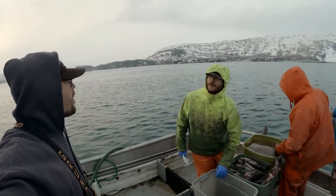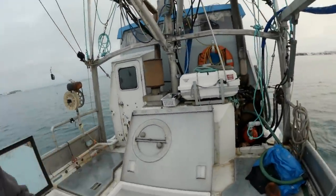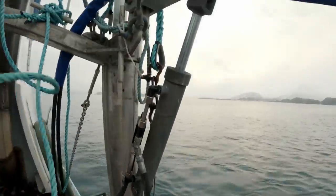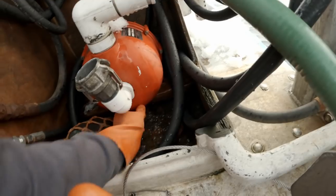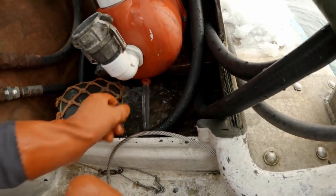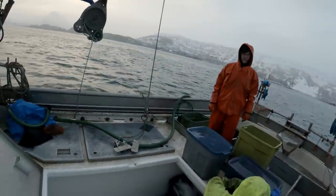And we're straight out of the deck pump. Yeah, I guess we're done with it, huh? Yeah, we are. Yeah, I should do it now. Yeah, Matt just reminded me to drain this pump. So we'll get that done right now. Just got a plug on the bottom is all. Put this inside where we don't lose it. And then that'll be fine for the night. We don't have to worry about it freezing. Last batch of fish to go down.